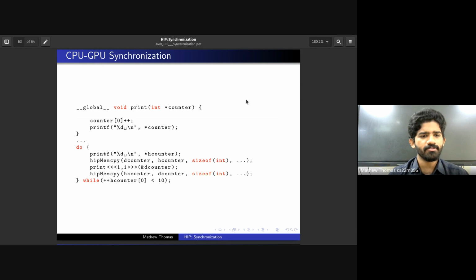First the printf will print 0, and then we do a memcpy of the h_counter value into d_counter. Now this is just 5 kernel launches. Yeah, it's not an efficient algorithm, but we'll see another example where we don't have different kernel launches.